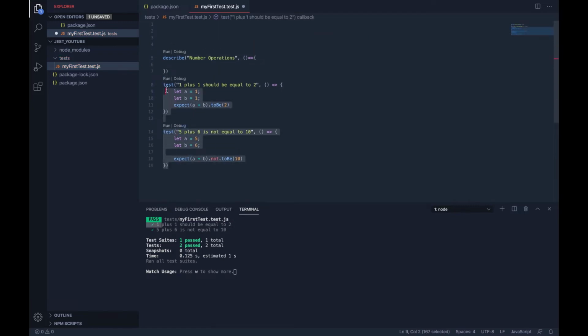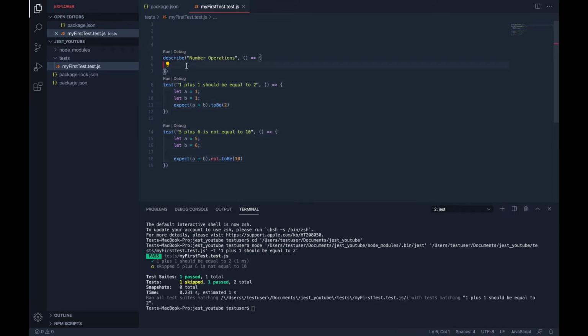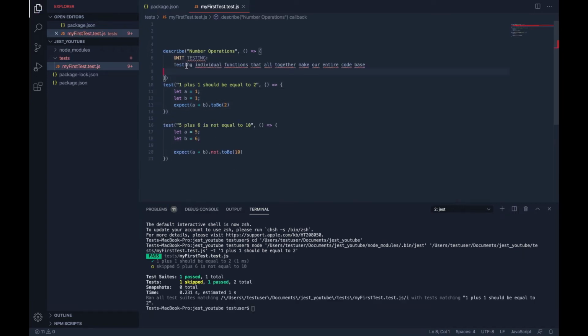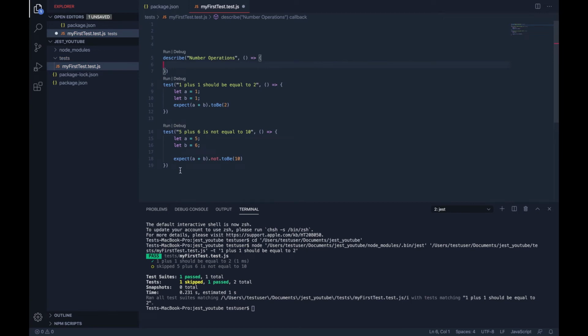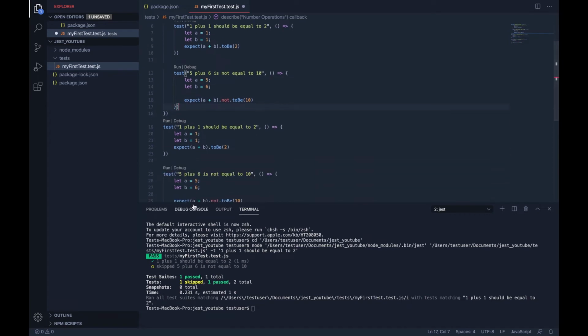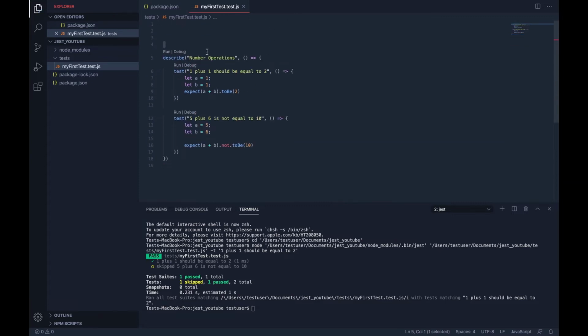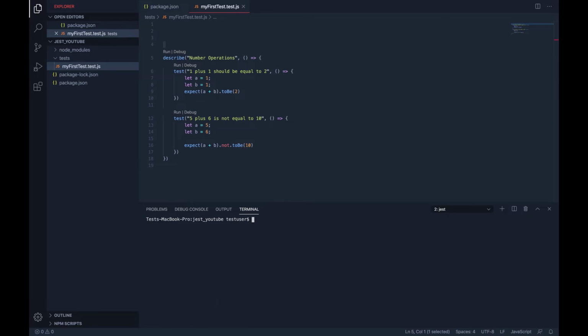And I'm just going to move this test. Just going to cut it and put it in here. Oops, what am I doing? Just paste this in here. Then I'm just going to remove this one. Awesome. So let me just clear the console. The process died for whatever reason. It's going to run npm test again.